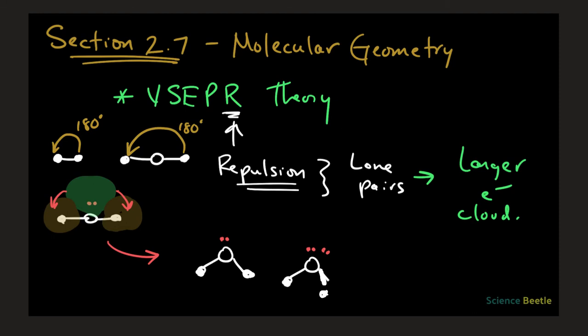Overall, the angle here with one lone pair is approximately 120 degrees, but if you have two lone pairs, the angle is closer to about 109-ish. Now, the names of these: the ones I just drew are called bent structures. The angles are important, so keep that in mind. The ones I drew up at the top were both linear examples, and the only difference between these is the lone pairs at the center. Whenever you include lone pairs at the center, you're going to get a bending of the overall angle of those bonds.